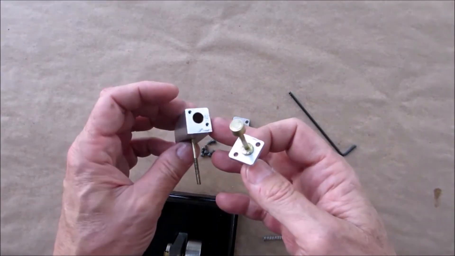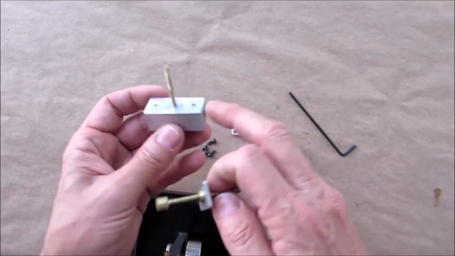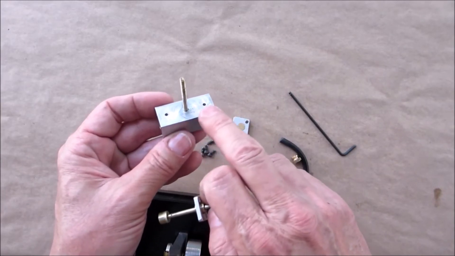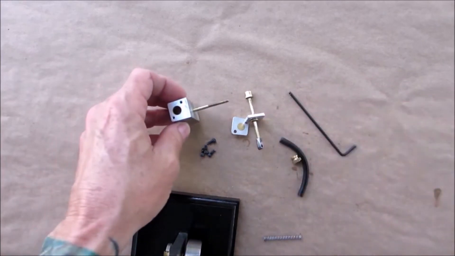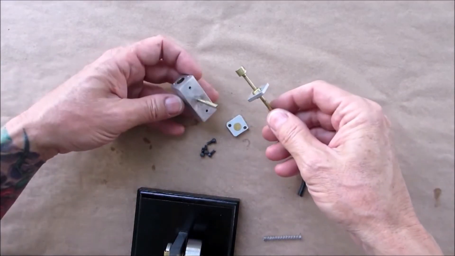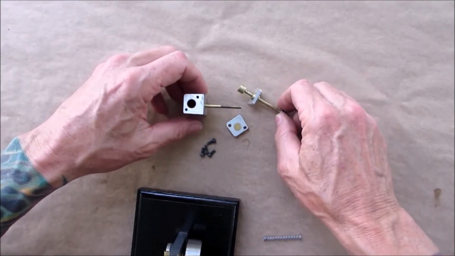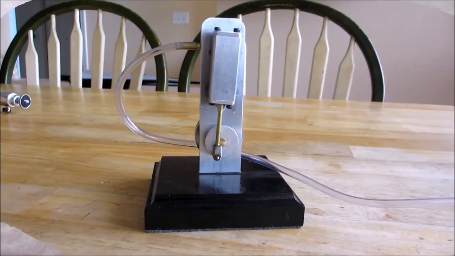But to drill these holes and tap them was a little tricky but it all came out great. And this is essential - this is probably one of the most important holes besides the bore to get. It has to be perpendicular to the face of this so you get a good seal. So basically that's the double acting - the two holes and then you have to make the heads. So let me get this back together and I'll show you this thing in motion.